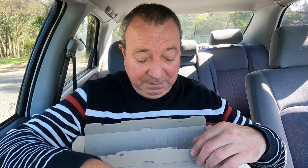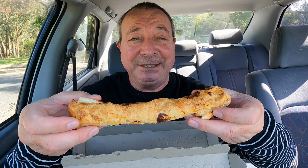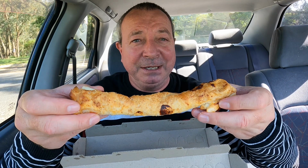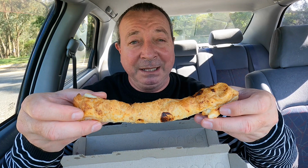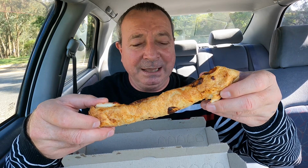With that being said, let's have another look at it. It's just so weird looking. It is weird looking, but you know, it tastes good. Doesn't matter what something looks like as long as it tastes good. So guys, give that one a crack. I highly recommend it. It's all up to you, of course, in the long run. Believe it or not, I wouldn't say I'm getting full as a goog, but I'm full enough, and I know if I eat that, I will be full as a goog. So I might save that for later. Have a little snack later on.